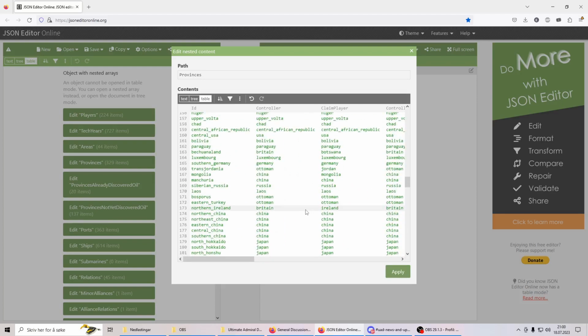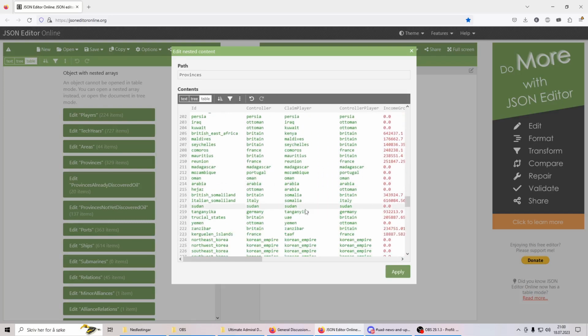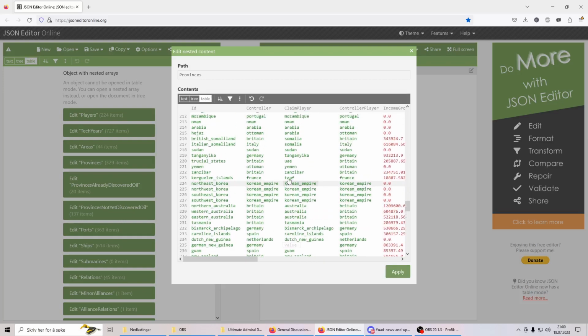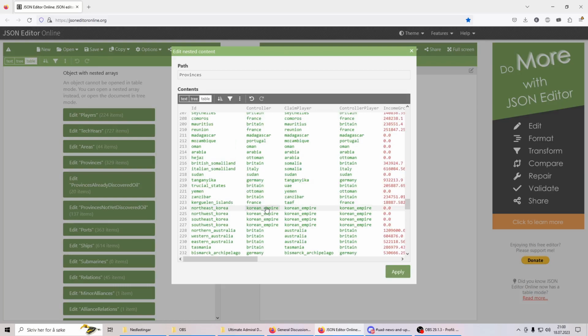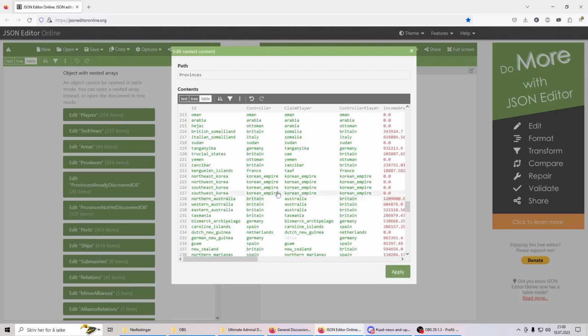But we can do some more stuff. Let's see, where is Korea? Now, if you start a campaign in, I think it's 1910 or later, Korea will belong to Japan, not the Korean Empire. But maybe you want to start a 1890 campaign as Japan, and you want to start out by having taken Korea.